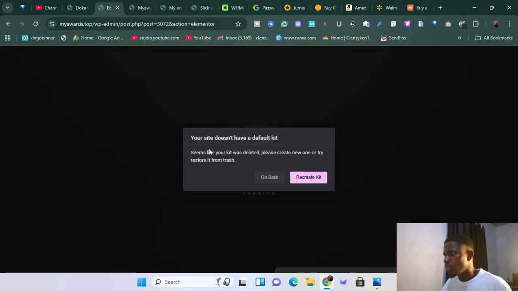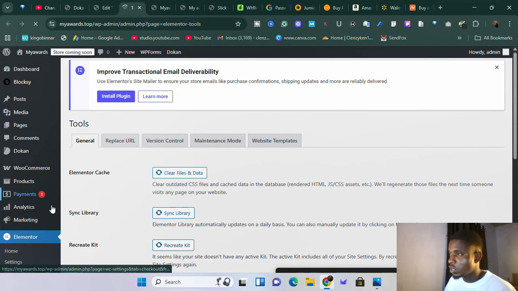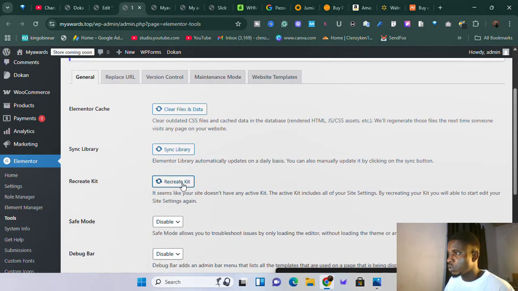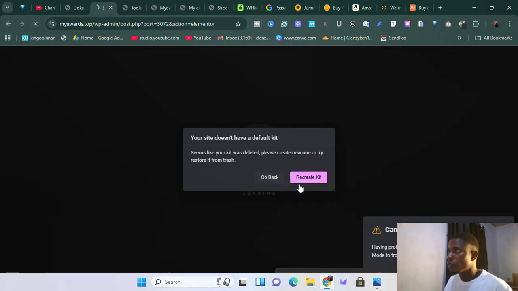As you can see here, we have a little error. It says your site doesn't have a default kit. It's simple, just click on regenerate kit. It's going to automatically redirect you to where you are going to regenerate it, which is this one. Once you regenerate it, then you are good to go. For now, I can refresh this page, and then we'll be good to go.